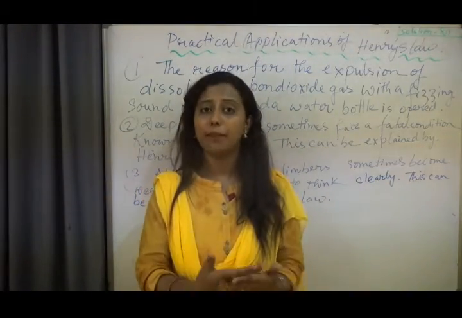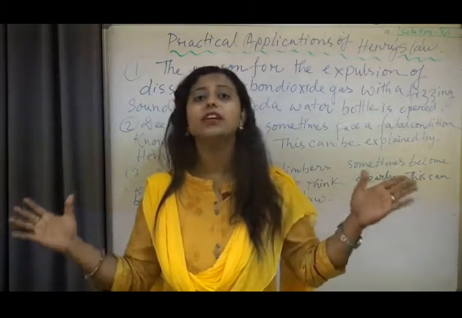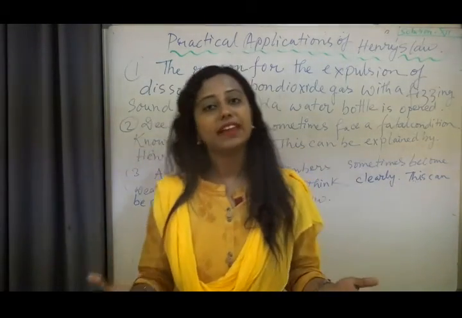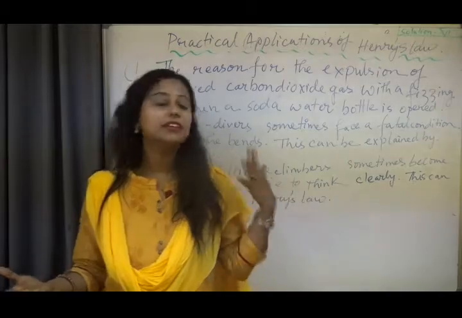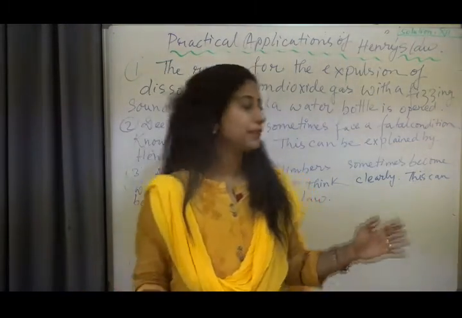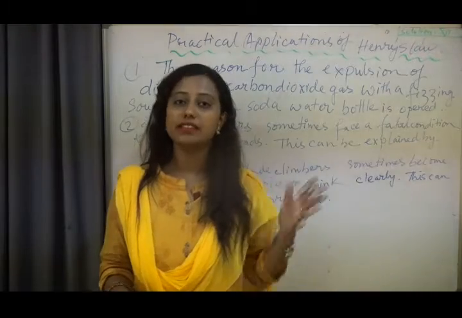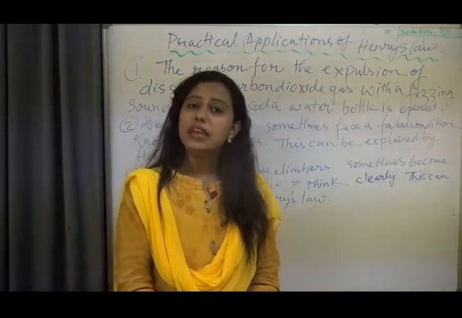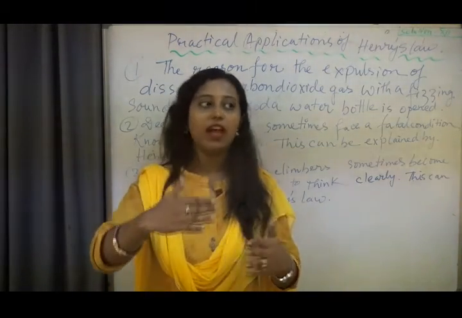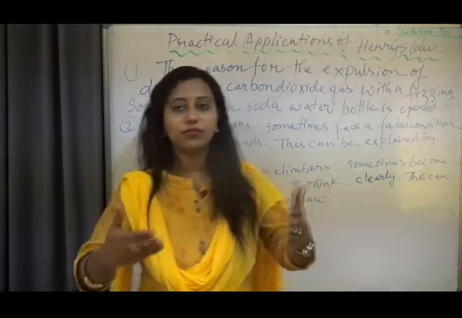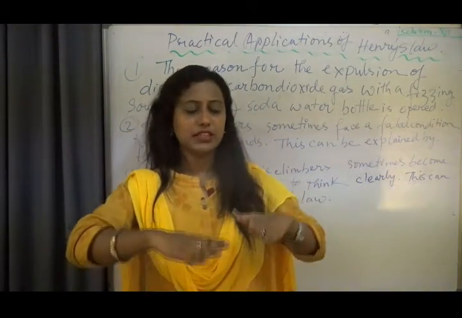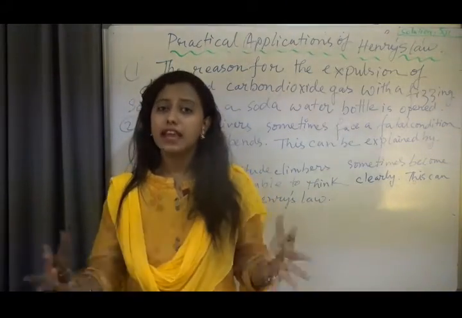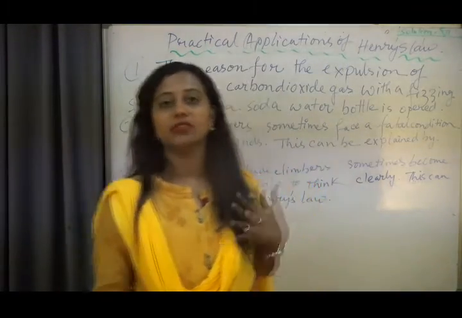too quickly, then what happens? These two pressures cannot cope up, as a result of which this becomes a fatal condition which can lead to the death of that scuba diver. So this is also an application of Henry's law. But if the scuba diver rises from the deep sea to the surface of the ocean slowly, with pauses at certain intervals, then that fatal condition can be avoided, and that accident can also be avoided.